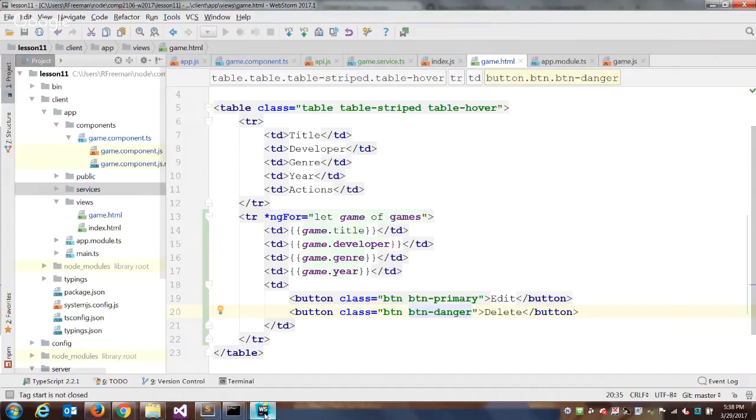Then we need to write all of our API methods for doing post, put, and delete. So we'll need 3 functions here. We'll need the same functions in our service and in our component. So we should be able to do all those things much more quickly now that the application's configured to run.